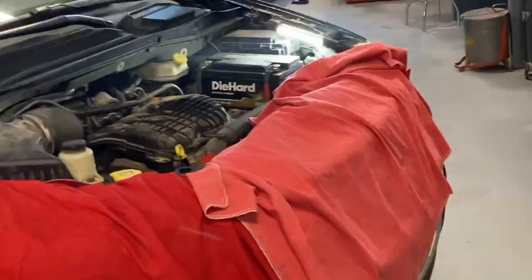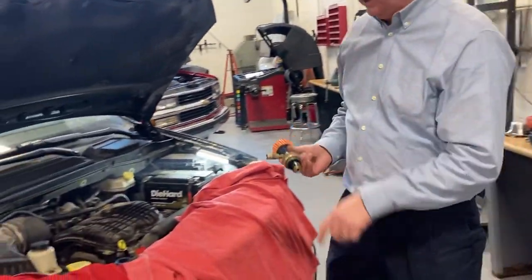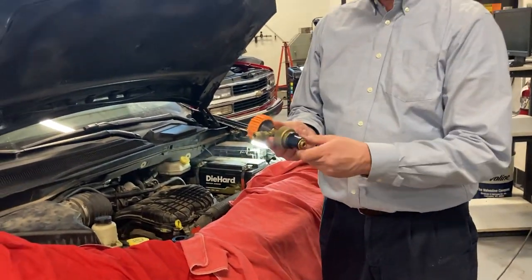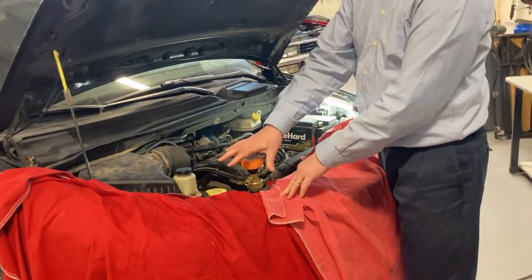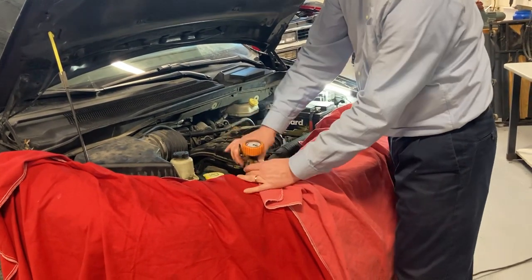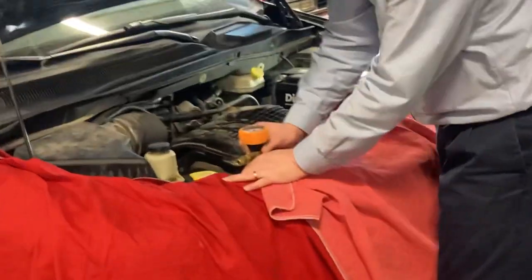Okay. So then, from there, we're gonna put this in. And if this doesn't wanna go in there, just take a little bit of antifreeze and get it on this part, because the antifreeze has got lubricant in it to make it slippery. Put that in there. Okay, put it all the way down. Notice I didn't push on the top. Okay. And then you're gonna turn this part here, tighten that up.